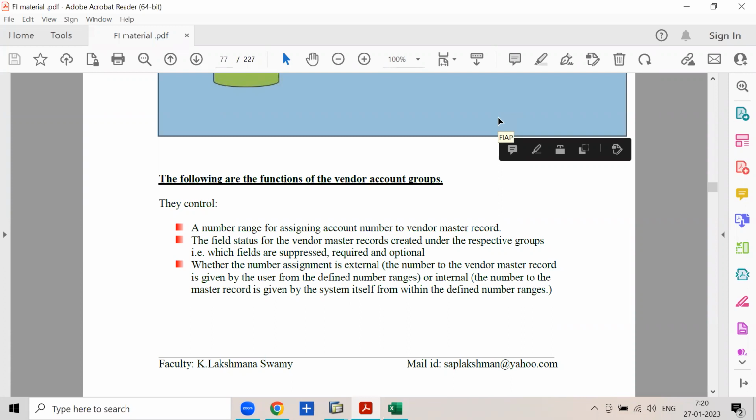Number two, master records. Next paragraph. For document types and master records, the number assignment can be internal or external.